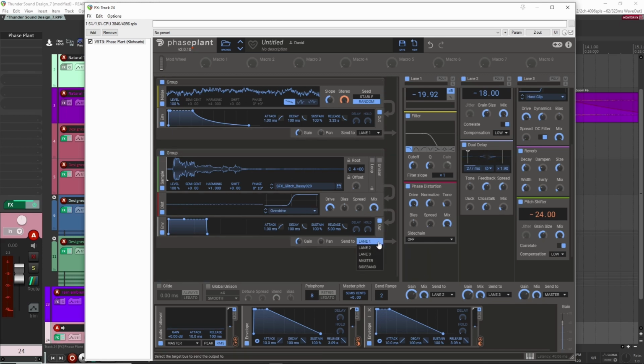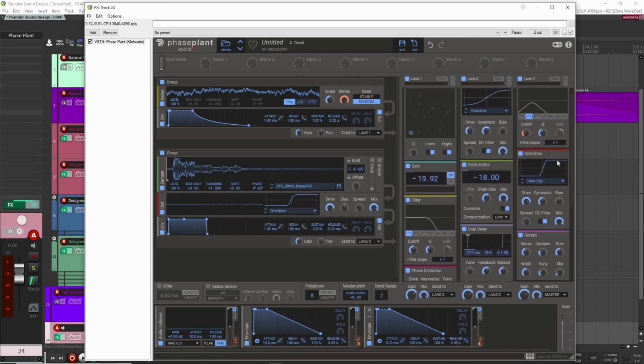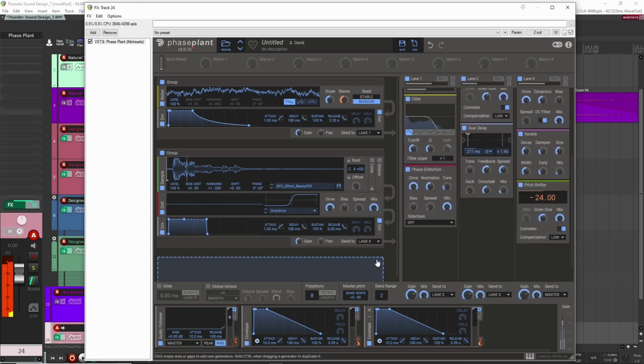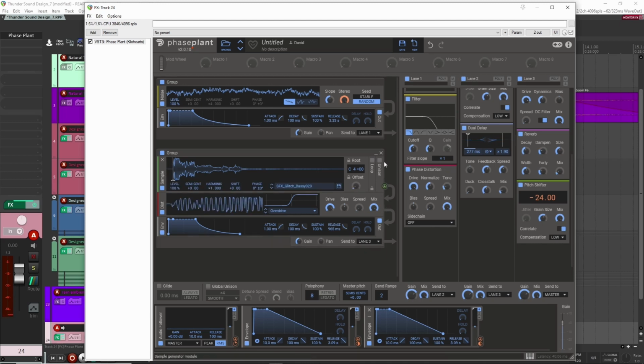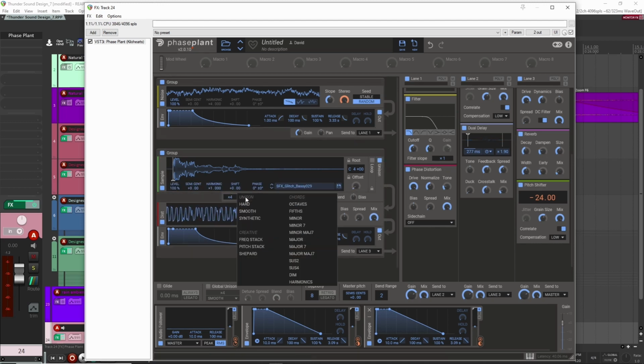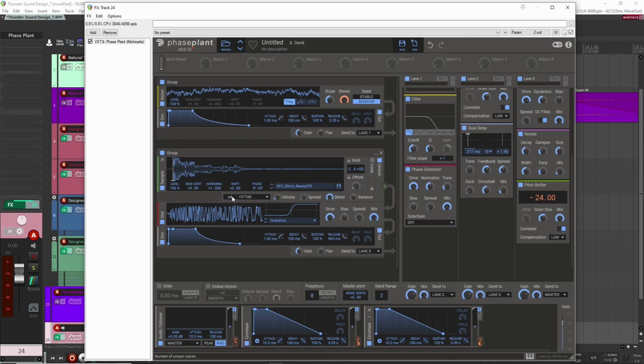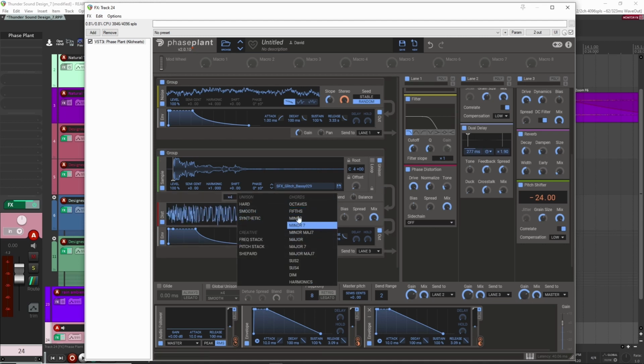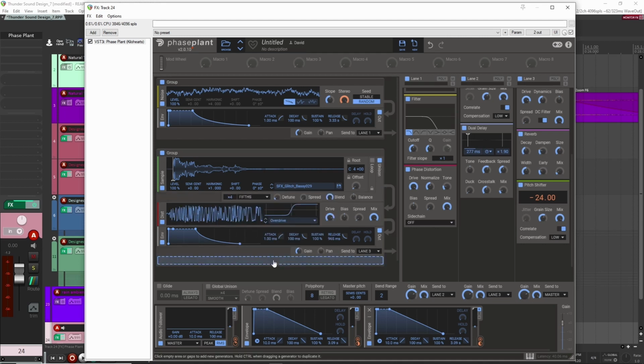What I want to try to do, though, and see if it sounds good, is send it to lane 3, which is just going to put it through the filter and the distortion. So I'm going to need to increase the release here a little bit, like this. Let me put it here. I normally like for impact sounds like this to have it on something like fifths, either fifths or octaves. I try different things here, but usually fifths works pretty well, and then just see what I can get here.